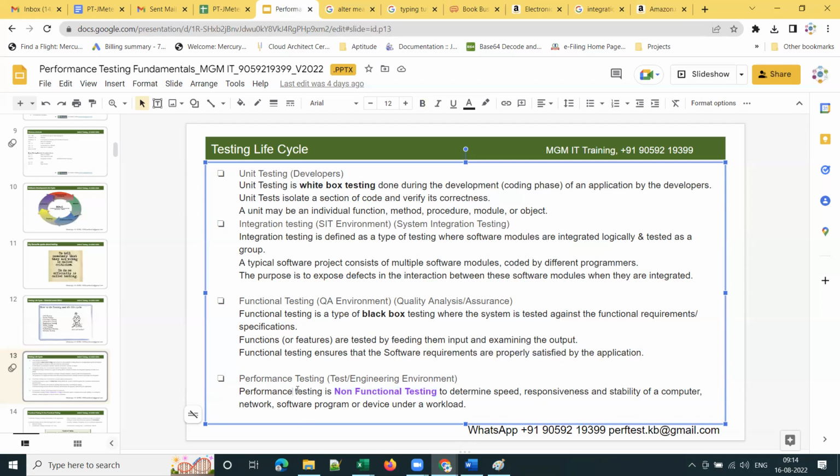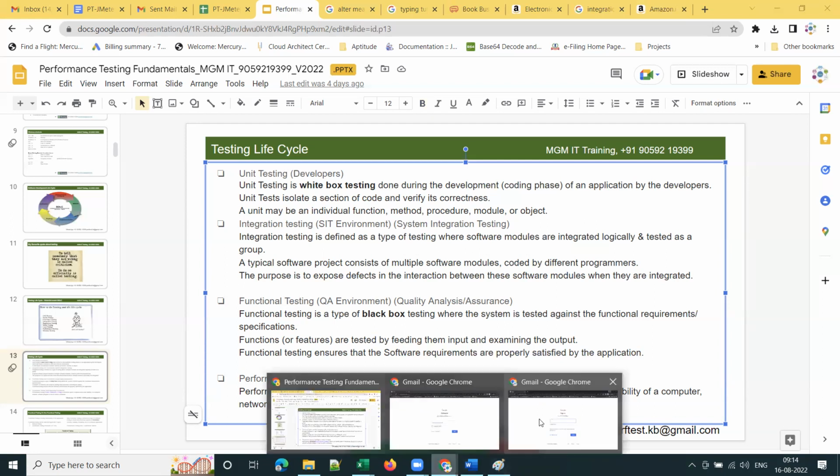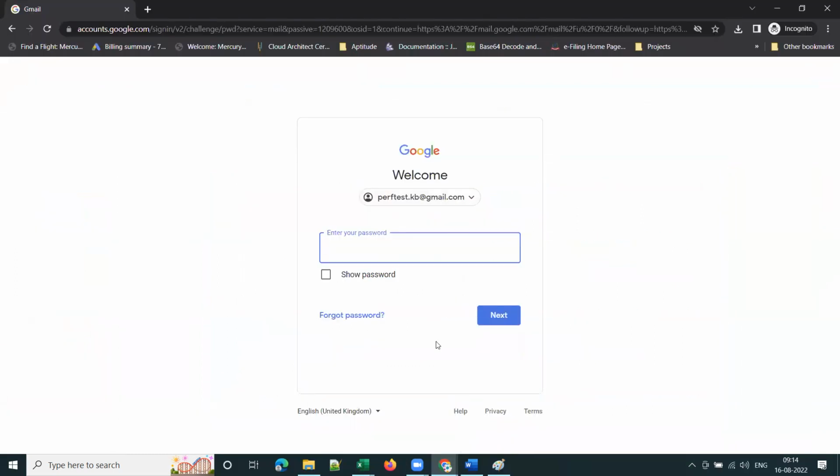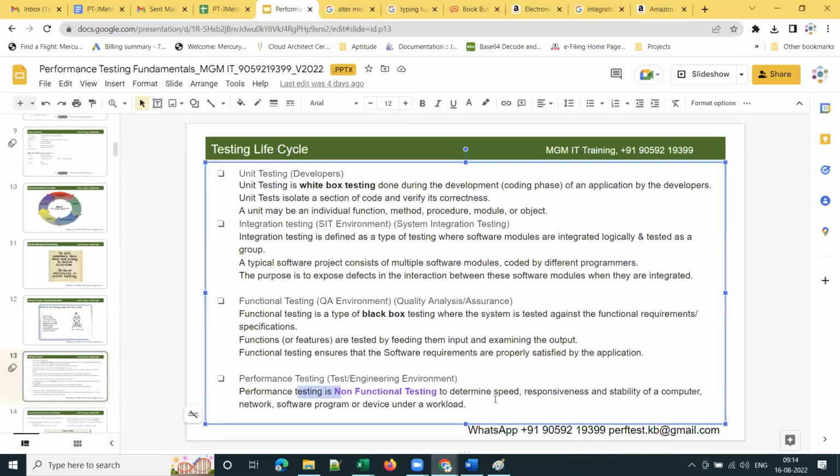When we do performance testing, we are not bothered about the functionality of the application, because the functional testing team is there to take care of that. We don't test the functionality of the application, but we are interested to find out how fast the application is, how responsive the application is, and how stable the application is, right?